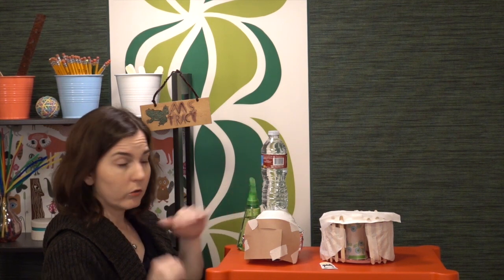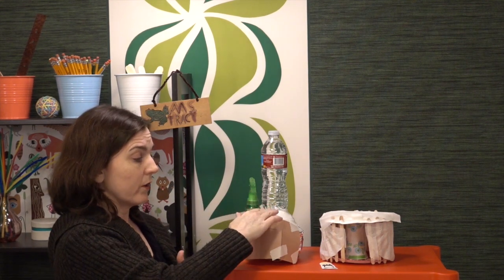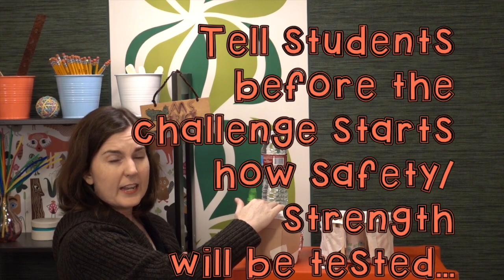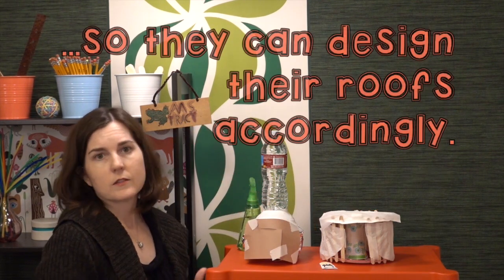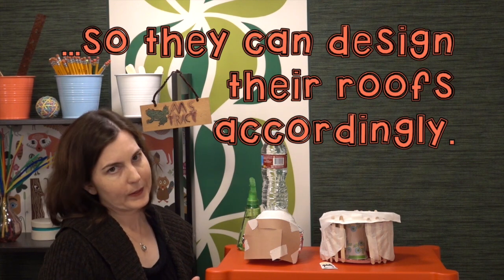This one actually withstands it as well. Just like you saw me working and fiddling and trying to find a place to put the water bottle, you can decide whether or not to allow students to do that. With younger students, I would absolutely let them do it that way — as long as they found any point on the structure where the water bottle would hold, it's successful against snow. With older students, I would require that they test the strength of the structure in at least two different places, and they could record their results as two out of two successful, one out of two, or zero out of two.